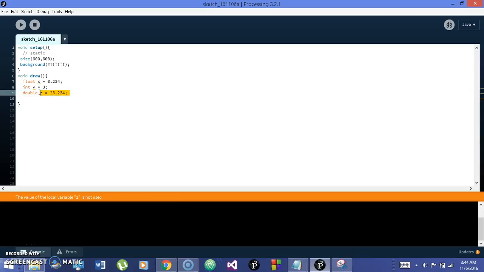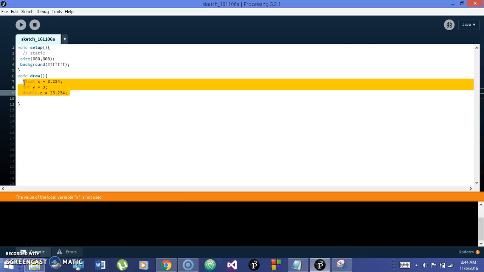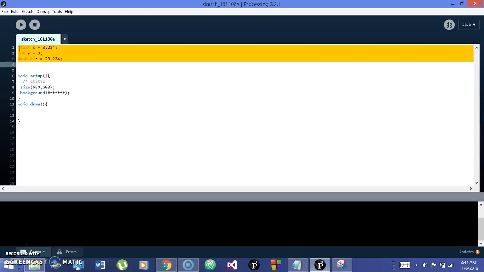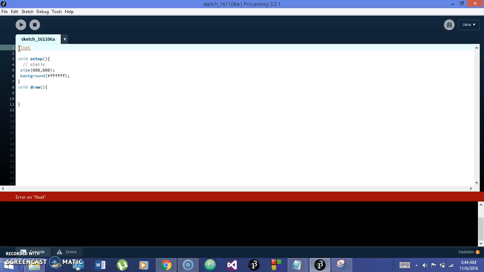But when we create variables, we don't want to create them in draw, because remember, everything in draw runs over and over. We're going to want to access these variables later, so we're going to put them at the top of our program. That's good practice for right now: putting all of the variables that you create at the top of your program. So what we're going to take from this video is we can create some type of variable. We give it a variable type. If we want a decimal, we'll say float.